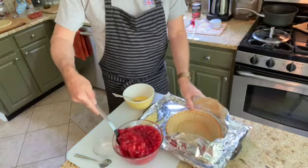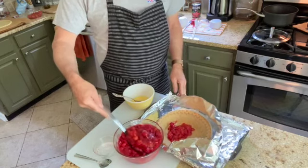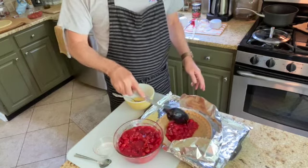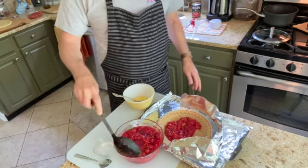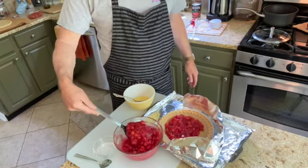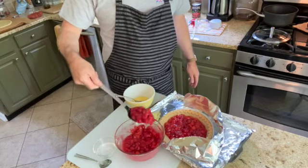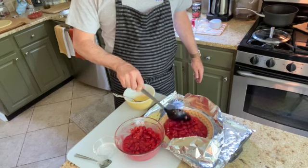So let's get a nice big spoon so I can put this pie filling right in. I've got the oven already preheated. Can you see that? Oh my gosh, that looks amazing. Of course, I didn't prick the pie enough. Yeesh. All right, let's fill it up. Mmm, look at that.